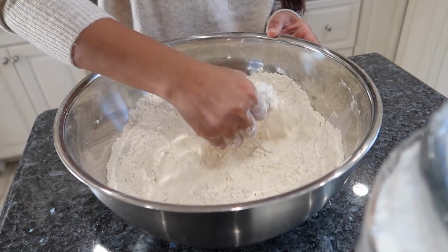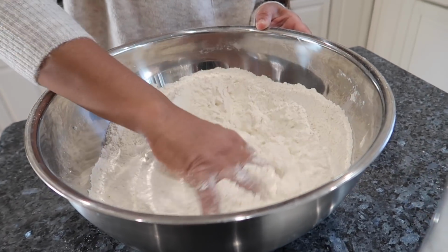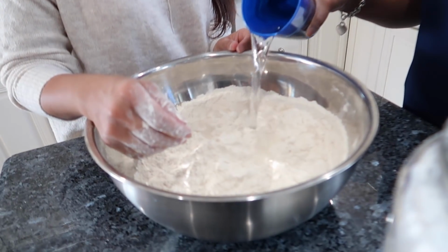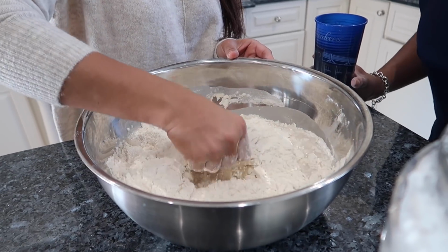So basically they're making Dhalpuri and duck curry today, so we're gonna show you guys step by step how they're putting everything together. Hopefully it comes out like it did the last time.